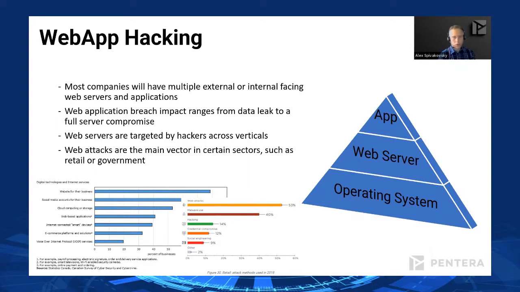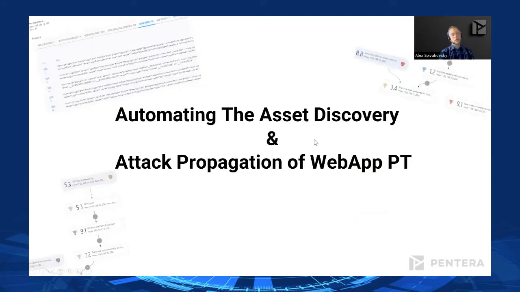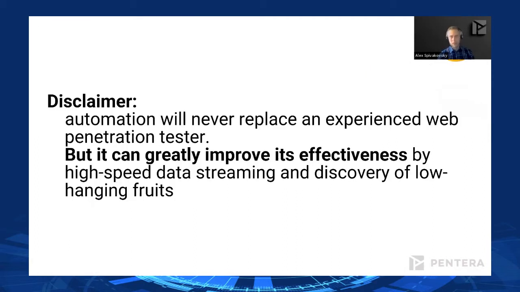It is also well known that web servers are targeted by hackers across many verticals, and in sectors like retail and government, this is one of the main entry points. So let's talk about how we can automate the discovery of assets, which, I remind you, are bits of information, and how we can propagate the attack using those assets.